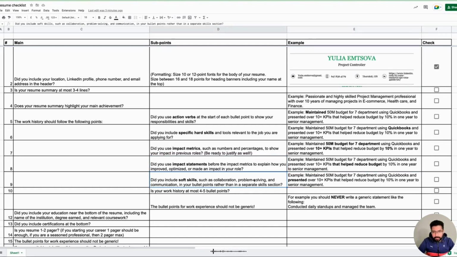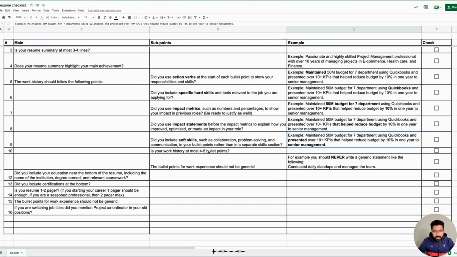And then finally, you have to have some soft skills in your bullet point as well. So in this, the soft skill is going to be that you did present these numbers to senior management. I'm going to go ahead and highlight that as well. So that signifies that you have presentation skills and you are able to present these budgeting numbers to a large group of senior management panel or like a board of directors, etc.